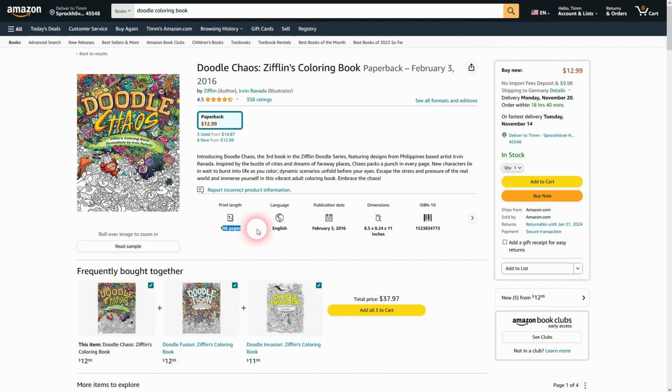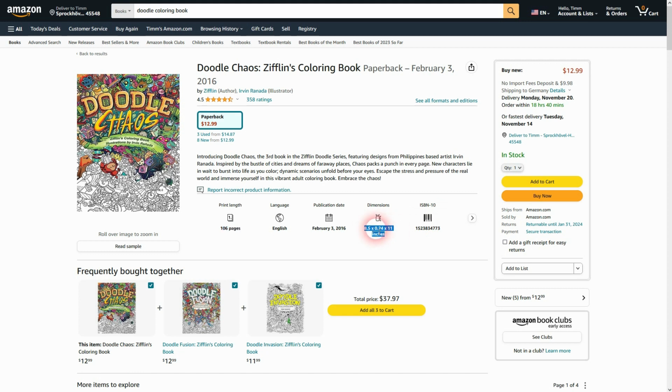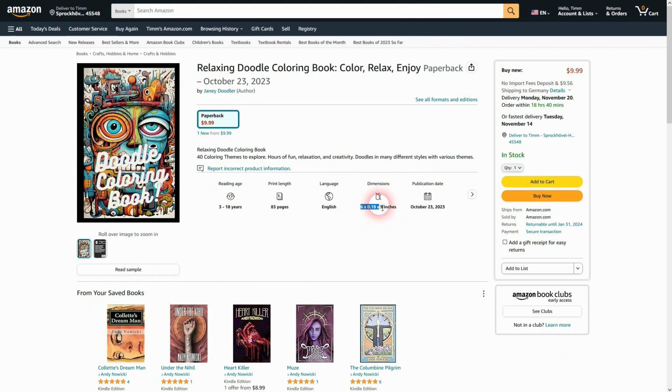Size is 11 times 8.5. I've used a different size. Here's something that I created prior, 6 times 9 inches. I've done it for myself as a test, and we want to work our way through this and have a book that has more than 100 pages and is close to this original right here. You can see it actually sells pretty well. It has 358 ratings. That means that the guy definitely has sold a couple of thousand of these units.